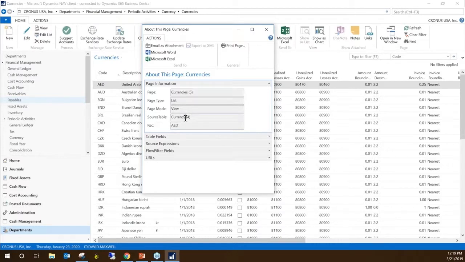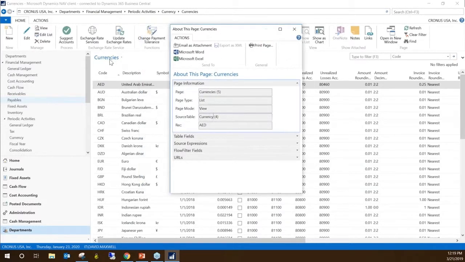And you can see its name is currency. The page name is called currencies, and the source table is called currency. It's the source table that the change log uses to track changes. There's also a number next to it, and I'll show you how you can use that number later and why you might. But there's a number that basically represents a table.